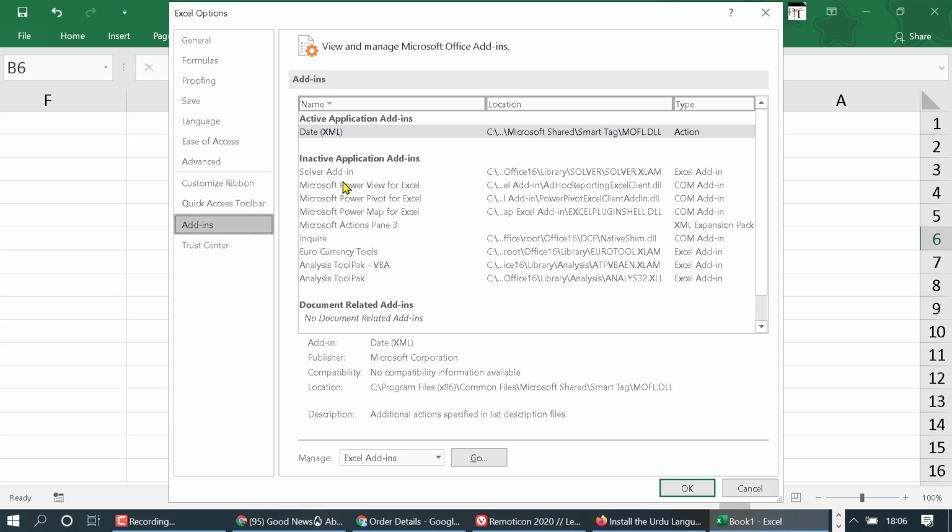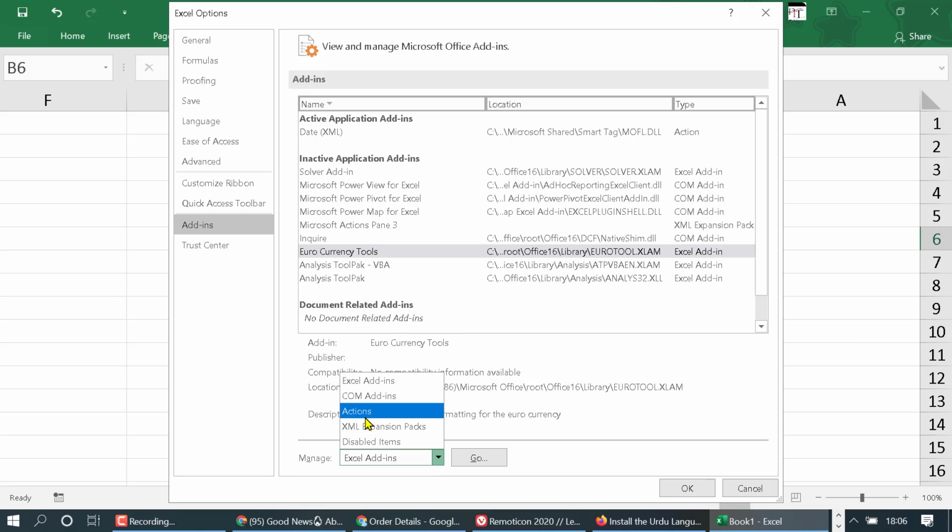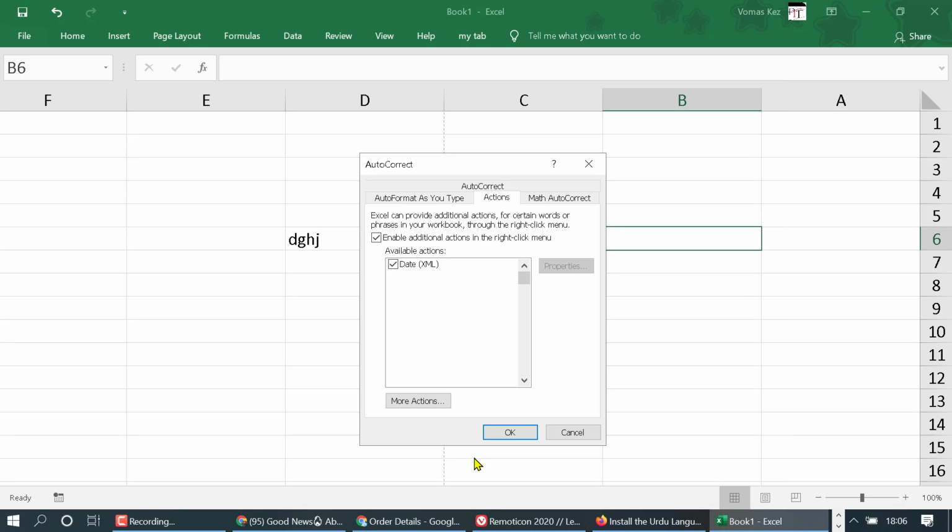So you will see names of inactive ones, like Euro Currency Tools, Analysis ToolPak and Microsoft. If you want to activate one, like this Euro Currency Tool, select it, and here you will see options. So click on actions, then go. Now okay.